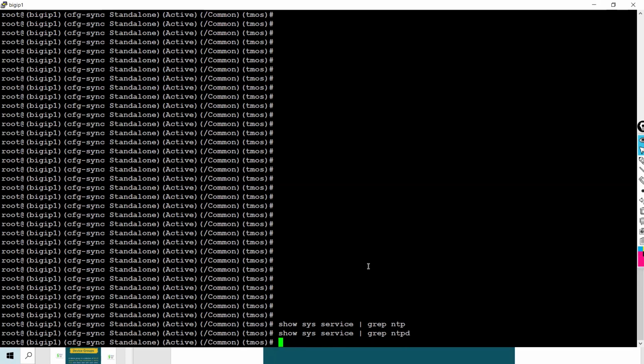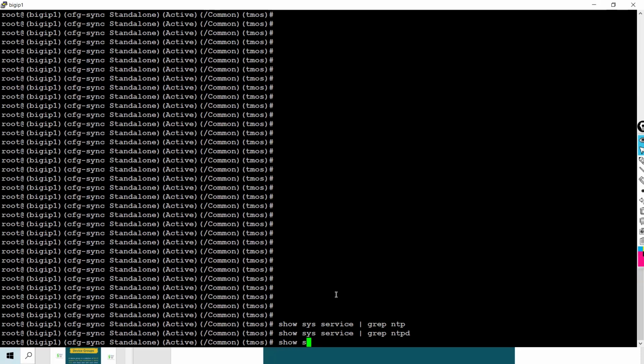That service is the daemon. Now let's check one more thing here. I want to check the NTP server. How to check whether reachability is there on NTP or not?